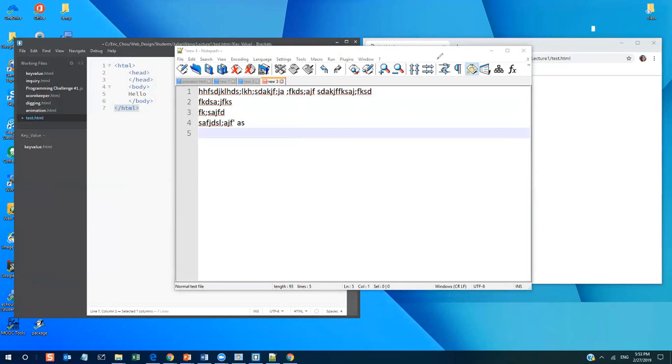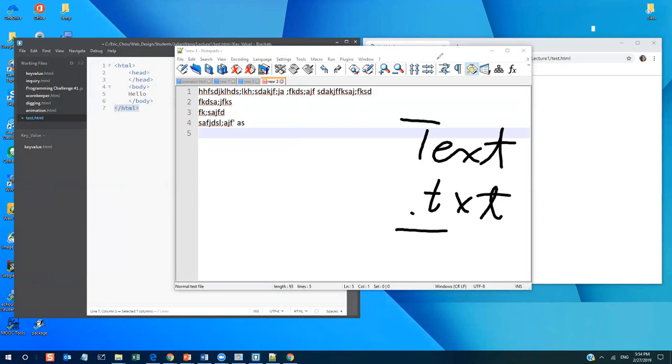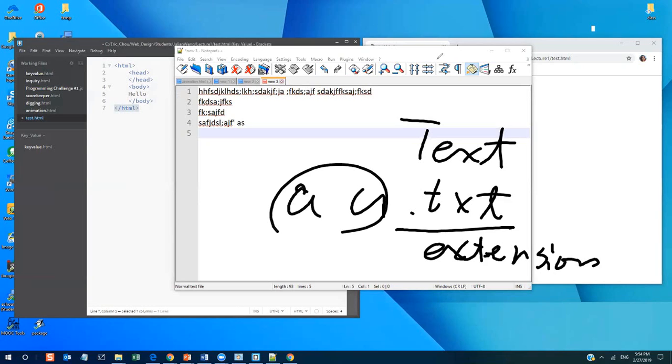This file, we call it a text file, or sometimes you call it a .txt file, right? The extension is called the file extension, right? And before that, say this one is like AA.txt. So AA is what? The file name, right? So you have a file name and a file extension.